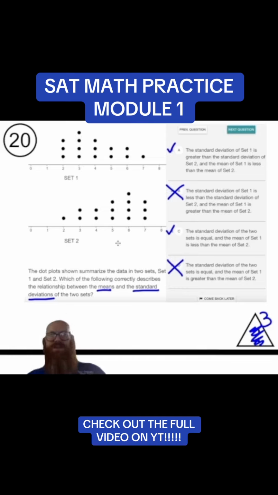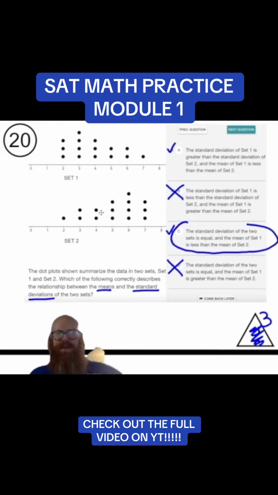All right. So what's going to end up happening is the standard deviations are going to be equal to each other. So the mean of this one is going to be higher, but since they're exactly the same layout, like one of these 2, 2, 3, 4, and 3, this is the same, and they're the exact same values. So the mean of set 2 is going to be greater than the mean of set 1, but the distance that all the values are from that mean are always going to be exactly the same. So you're going to have the exact same standard deviation. Okay.